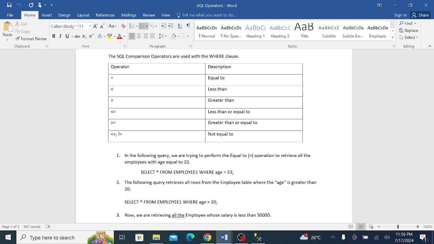I don't want to see the complete table. I will again use the same table, and on it we execute this query to retrieve the employees who have age 23.